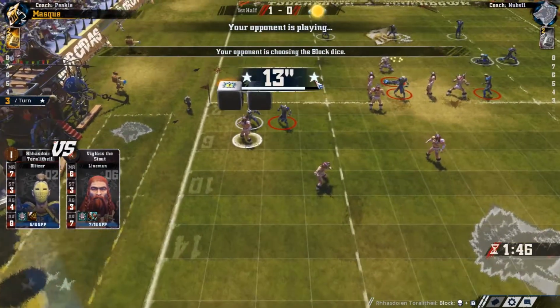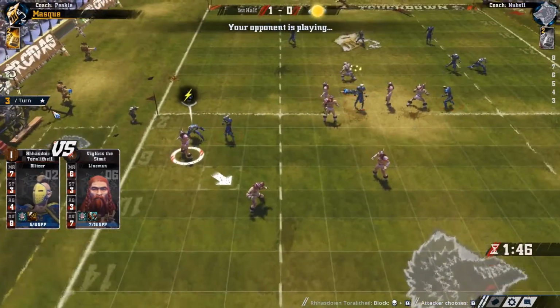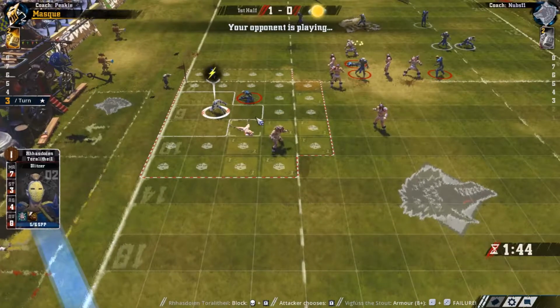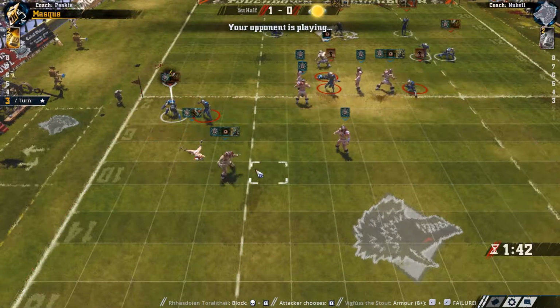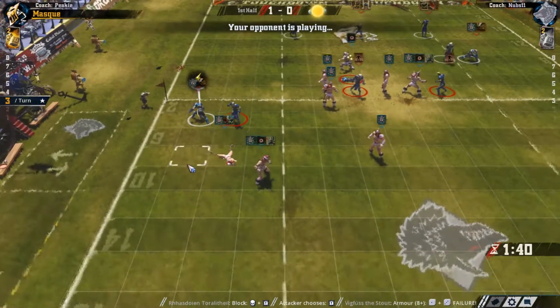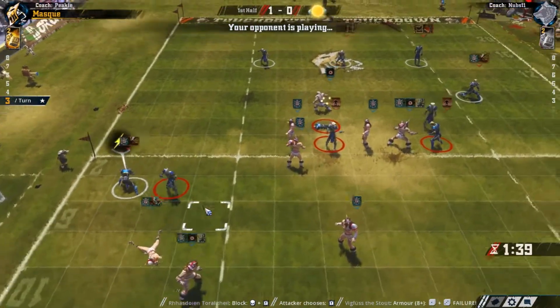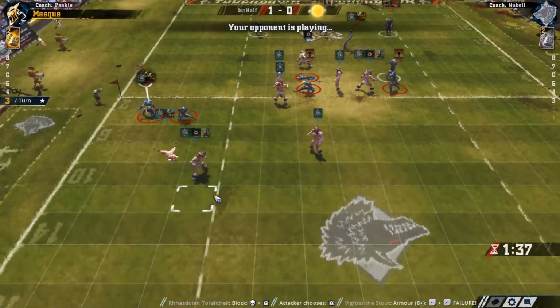Alright, knock down on the linemen. We're actually down on numbers now too, so maybe that wasn't the wisest of plays. And maybe we should have swapped, maybe the Berserker should have gone there. Because then, if he blitzes and decides to hang around, it would have given me the jump up block. I think we got to utilize that more.